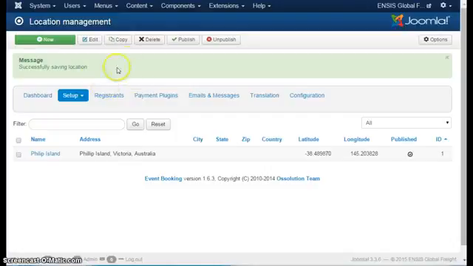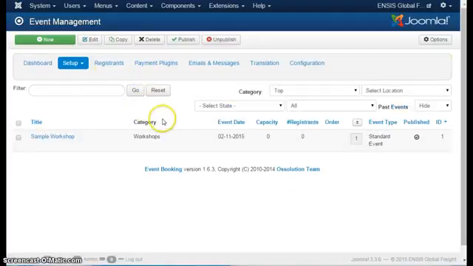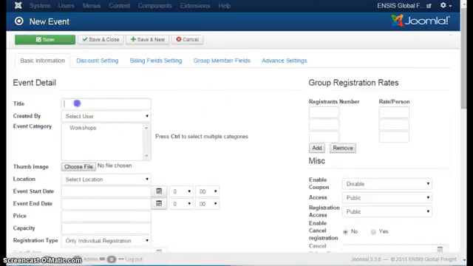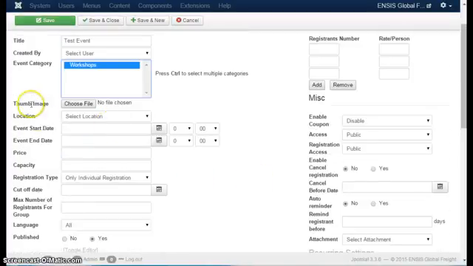Now we are ready to create our event. Go to Events, click on New, enter a title, test event, the category, workshops. You can include an image to be used as a thumbnail image for the event.